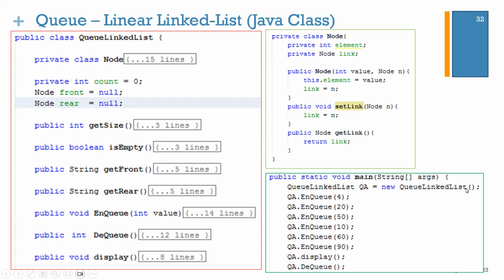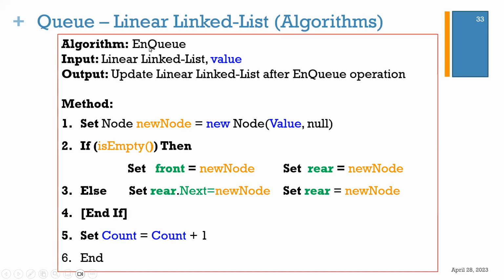There is no size, we just declare an object from a queue linked list, and then we can use it. So what are the NQ and DQ implementations? NQ is add node, add tail. But for DQ, remove element from first. NQ is the same implementation as add tail. We create a new object from node and then check if it's empty, meaning the first element is added to the linked list.